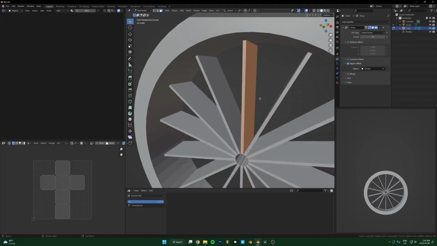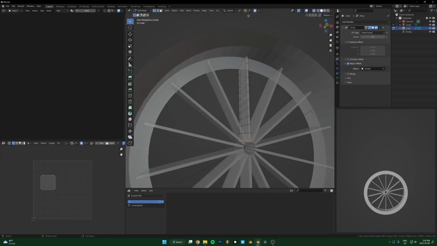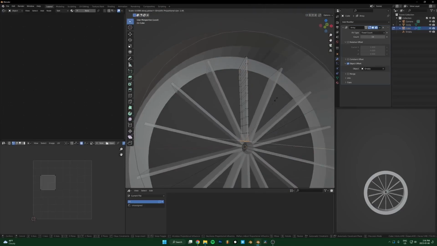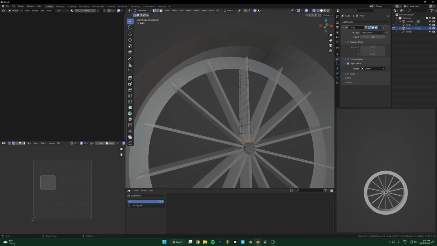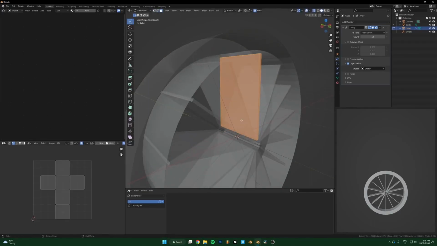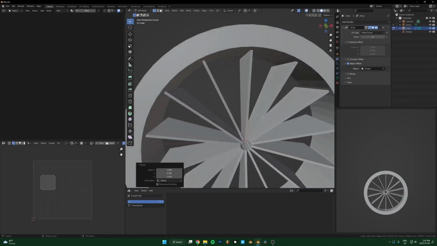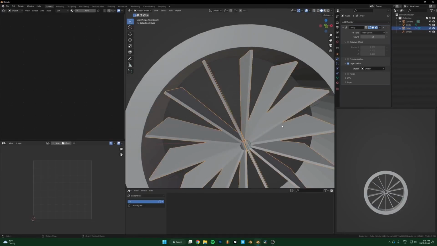Let's actually undo this. Let's add some edge loops in here and then just take this one and maybe we can just scale that down a little bit with proportional editing. Maybe keep it on constant so that it's like a smooth. Actually, it'd be easier if I just, let's do it this way. No proportional editing, just scale this down without those loop cuts and then add them back in. Although, probably don't even need them actually.